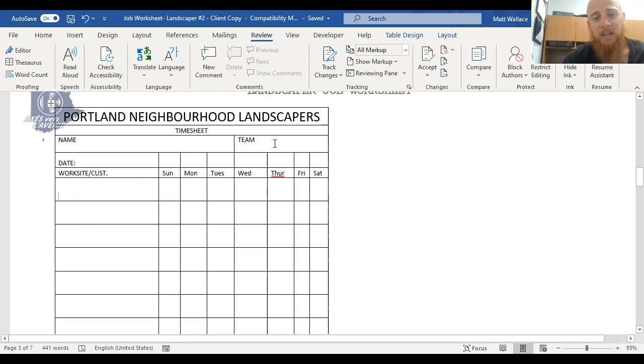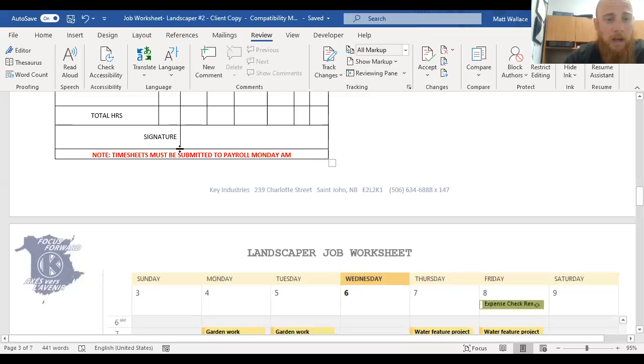Now, this activity is based on workers who work in teams of 4. It says in the synopsis of the activity, this is team 7 is what we called it. So they would put their team there, and then hours are totaled at the bottom.